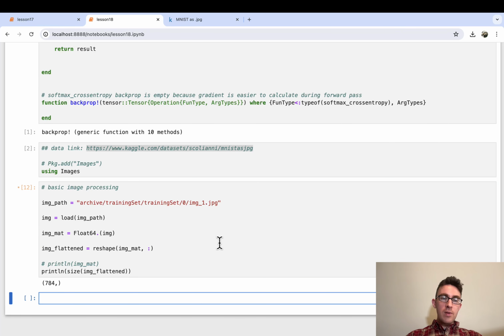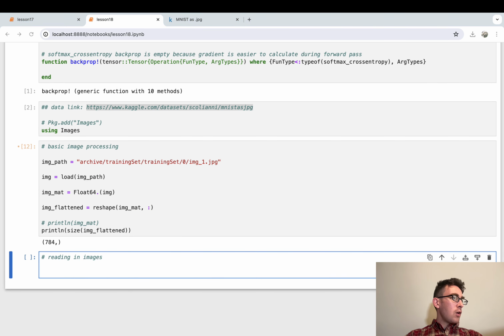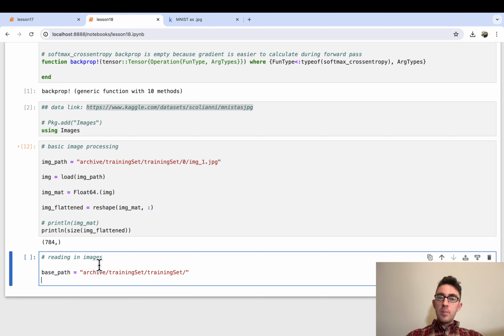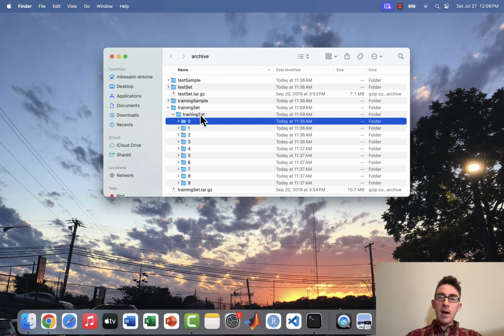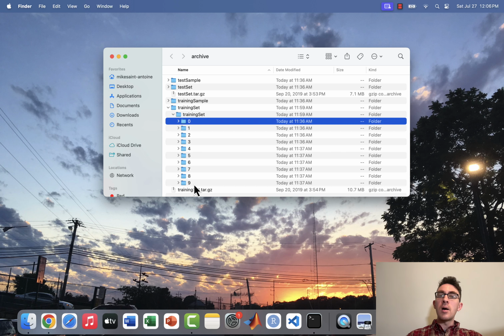Okay, so the way we're going to do that is we're going to start. Maybe I'll leave a comment at the top, reading in images. We're going to define our base path to be archive training set, to get us inside this folder so that we can go through all of these subfolders with the digits and read in the images.